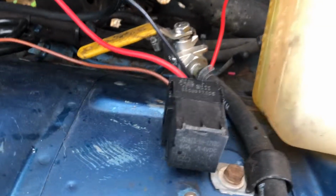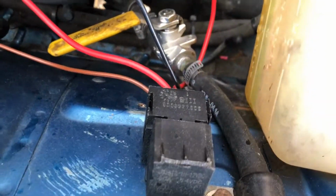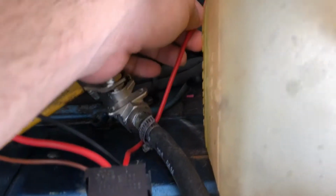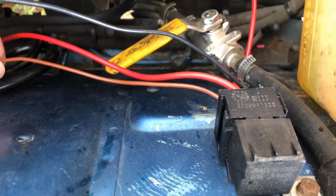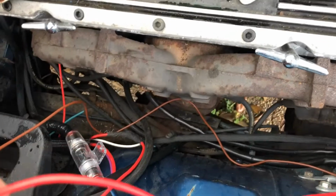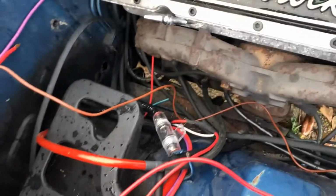Card diagram included with the switch kit. This black wire coming off the relay will go to the thermostat. The short red wire is going to go to the fan. The brown wire will go to the ignition, which I have one here for it. And there's a long red wire that'll go to the circuit breaker and then to the battery or the starter, but I'll just route it to the battery.